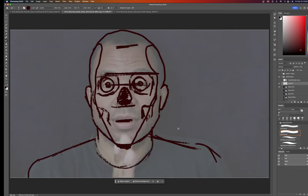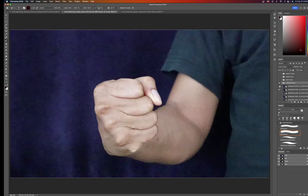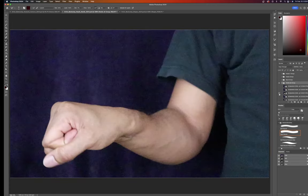We're not new to this, right? There's my lumpy head. And that is the head. Let's move on to hands now. So we got new set of hands. I kind of like that one.